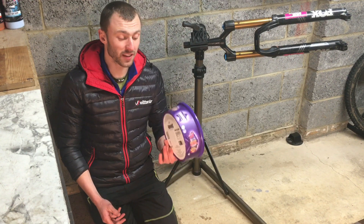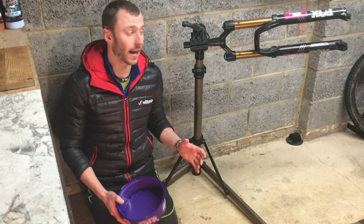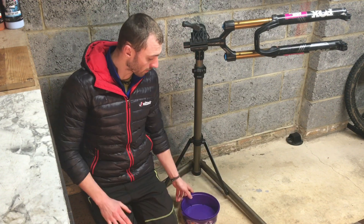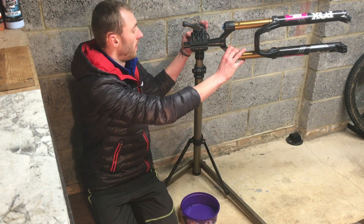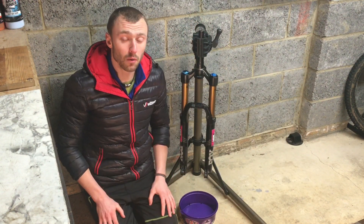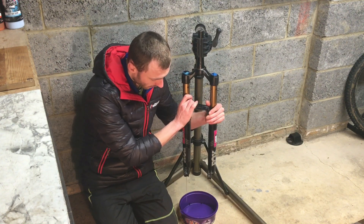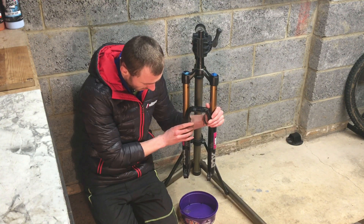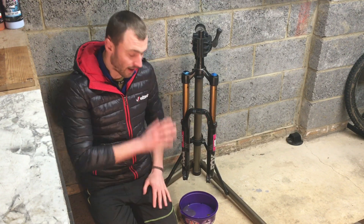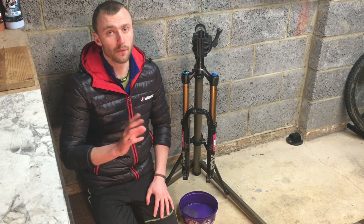You're going to need a big tub — like a Heroes tub or a Celebrations tub — or a big rag to catch all the oil that comes out of your fork. Stick that below the fork, spin it round so it's above it; you may get oil coming out already — that's fine. If not, grab the lowers, give them a little bit of a slide down, and you should start to see oil coming out of the forks. Leave it there for a couple of minutes to let all of that oil drain out before we go any further.